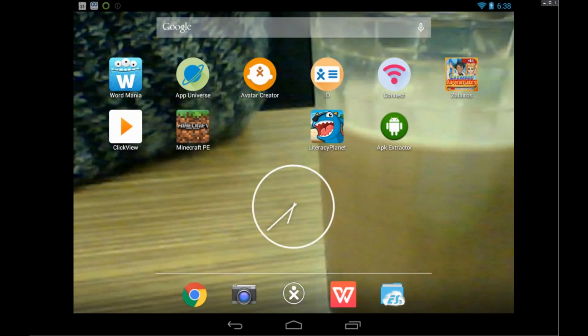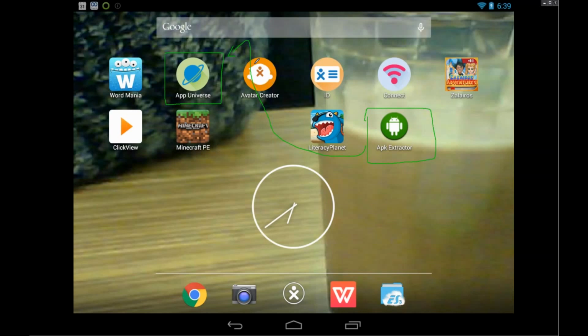Now, how do you do that? Step number one, go to App Universe. If you're not connected to the internet in the school, take your XO home, go to App Universe, and download this program called APK Extractor. It's not there yet, but we've recently received authorization from the promoter and the developer of APK Extractor to distribute it, and they were kind enough to do so. They agreed, yes, you can distribute it on your App Universe, and my head programmer Matthew is going to upload it there very soon.